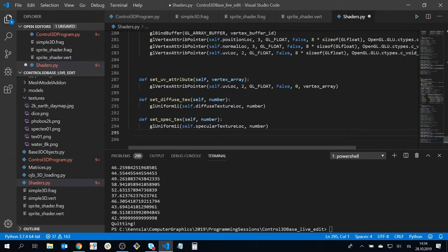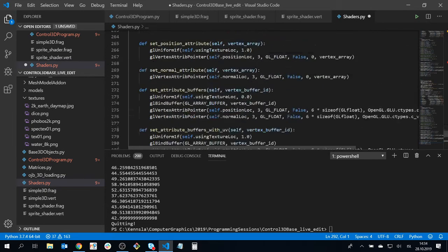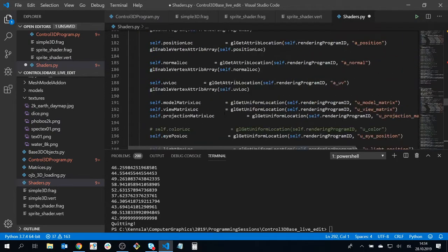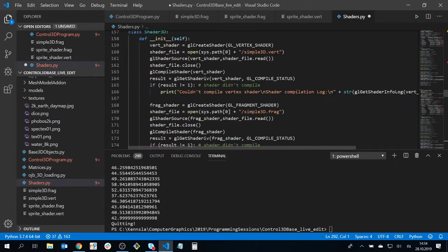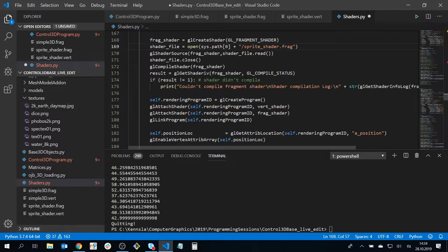Okay, so we're going to skip this. There's a lot of things that we can throw out. Let's just start from the top here. We're going to use sprite shader .vert and sprite shader frag, and we're going to compile those.